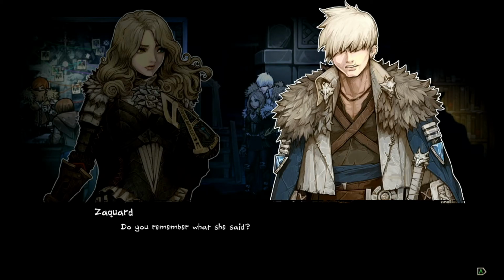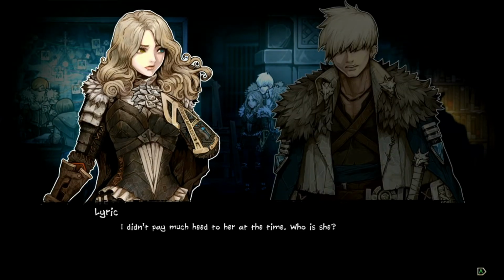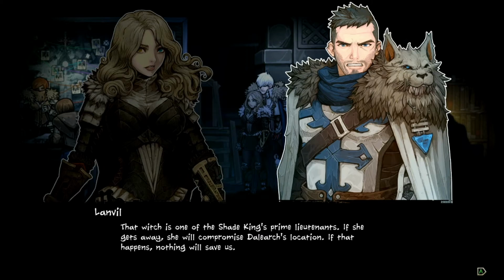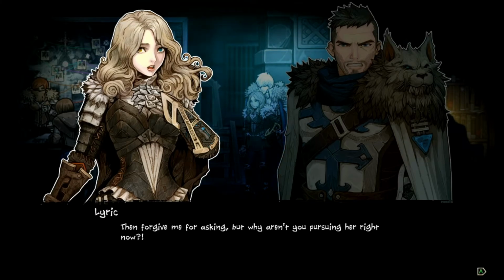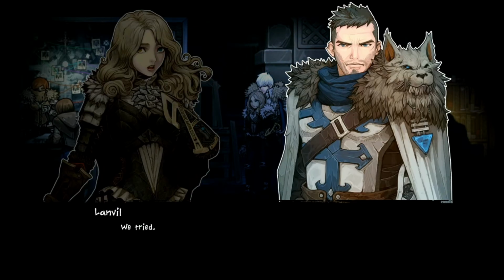Okay. Do you remember what she said? Yeah, I remember what she said. What? I didn't pay much heed to her at the time. Who is she? That witch is one of the Shade King's prime lieutenants. If she gets away, she will compromise the city's location. If that happens, nothing will save us. And forgive me for asking, but why aren't you pursuing her right now? That's a good question. Why aren't we pursuing her right now?